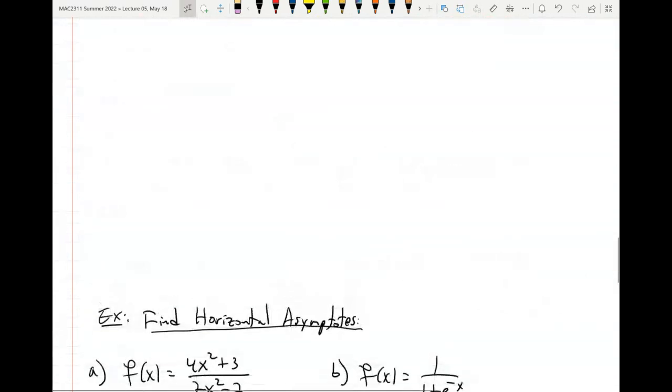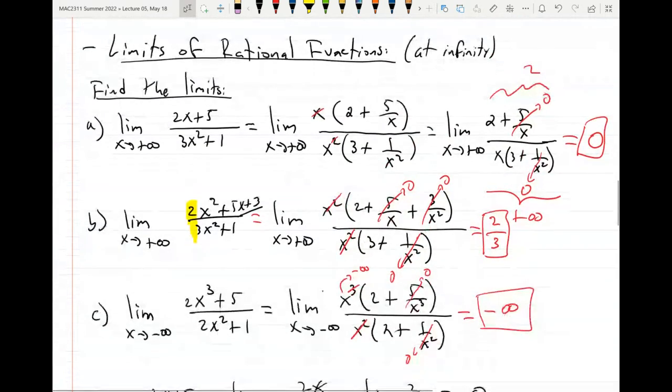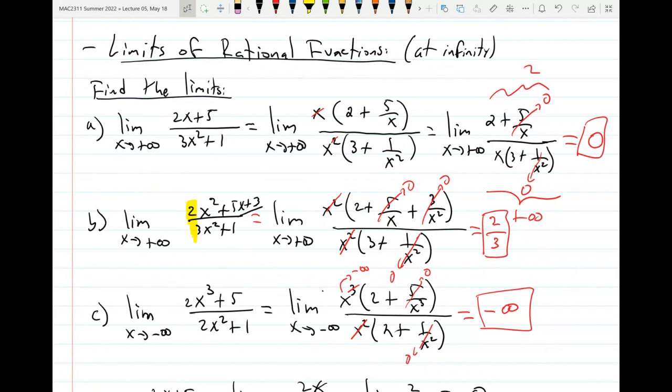All right. And then we talked about rational functions in particular, and we saw that finding limits at infinity of a rational function is actually pretty straightforward. It just depends on the degrees of the numerator and denominator, as we can see here in these three examples. Looking at the first example, part A, whenever the degree of the top is less than the degree of the bottom, we can play this trick of factoring the highest power in the top and in the bottom and then simplifying.